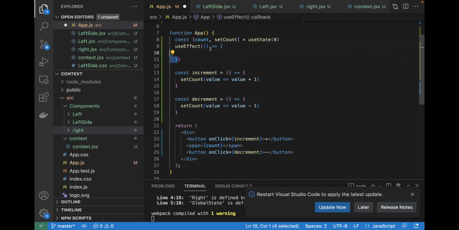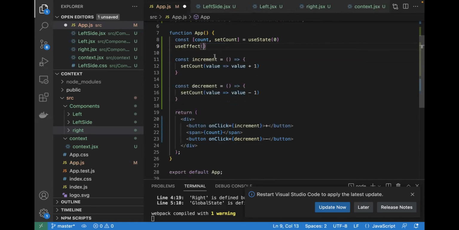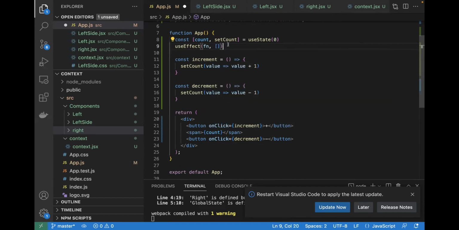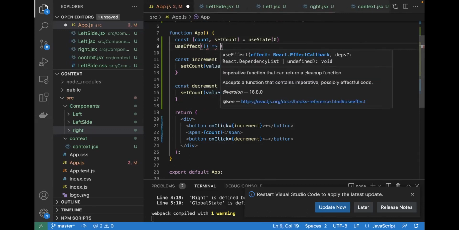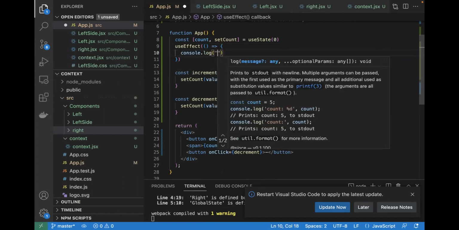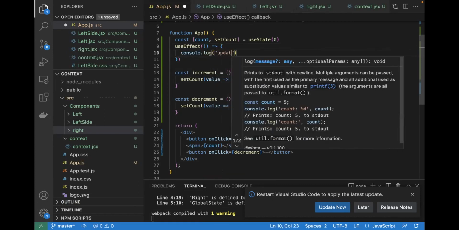This is literally a function that takes up to 2 parameters. The first parameter has to be a function. The second parameter has to be an array of dependencies. I'm gonna get into what exactly that means, the dependencies. But first, I'm just gonna pass it an anonymous function, just an arrow function here, and do a console log that says updating.